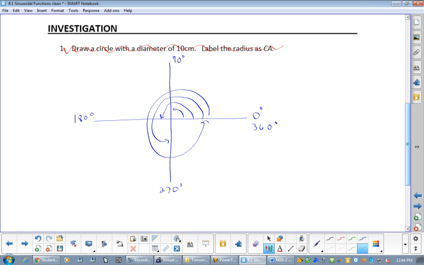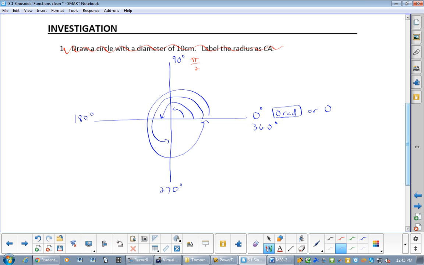I'm using the way the unit circle works. It starts at 0, starts at the x, and we go counterclockwise. Now here are the new ones for you. This is actually 0 radians as well at this point. If you just see 0 all by itself, it means radians. If you see a little degree sign, it means degrees. If you mix these two up, it's not going to hurt you. It's the other ones that will. So when you're in radians, you don't call that 90 degrees, you call that pi over 2.